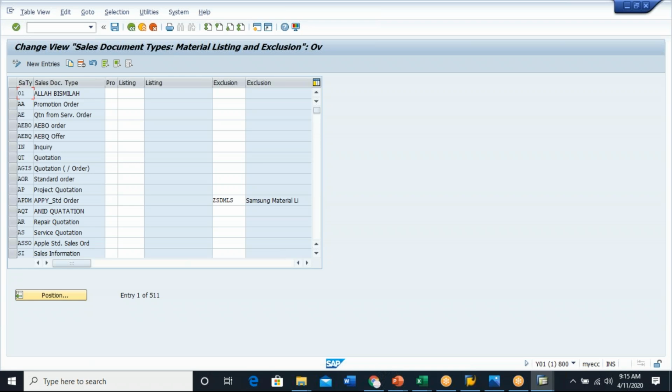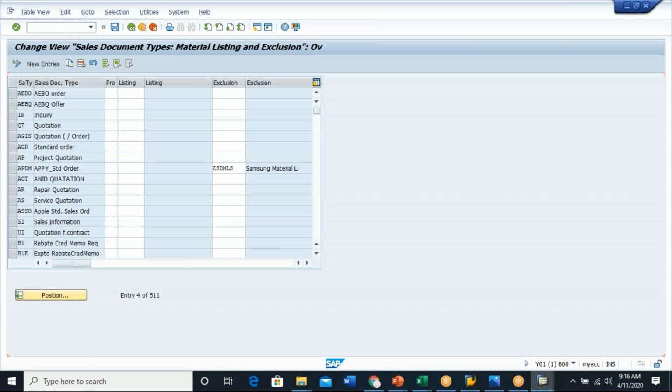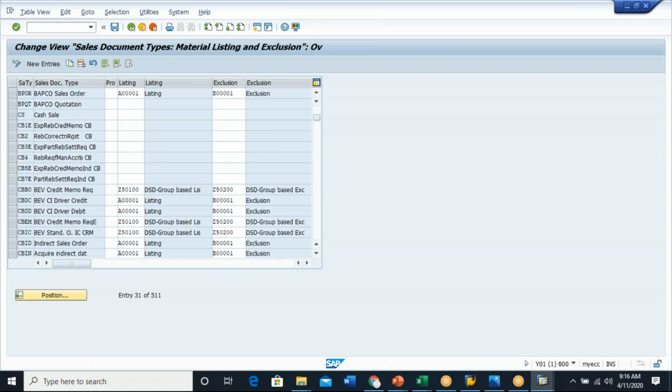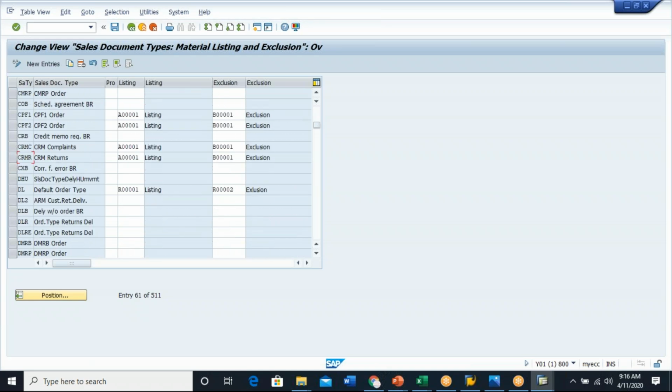These are the different document types. You have quotation type, like you use the quotation in the business. You have standard orders, and you have the credit memos.